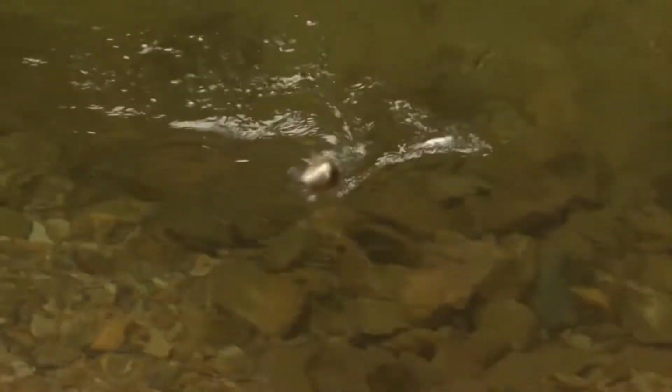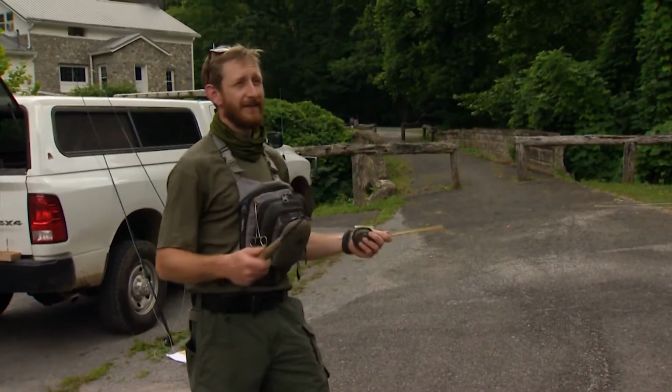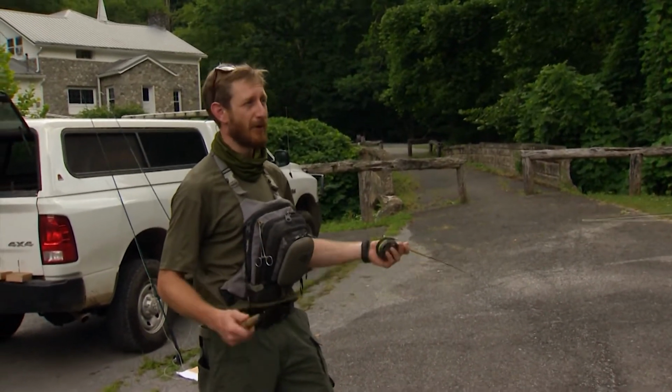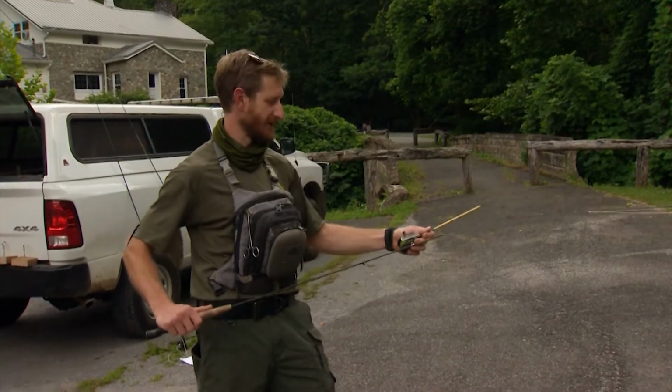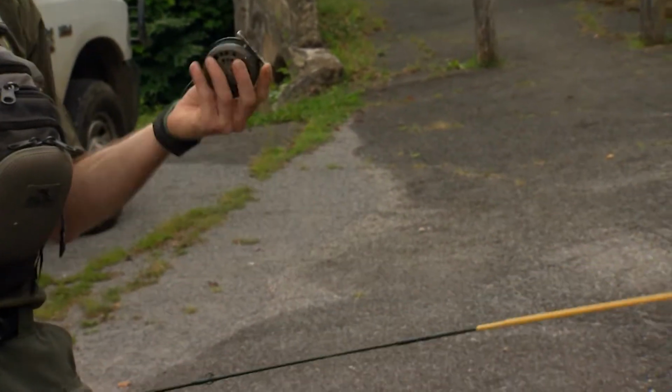When I was younger, I used to tie my dad's old fishing line to a stick and cast it when I didn't have a fly rod of my own, and it worked just fine. So when it comes down to it, a fly rod isn't much different than any other fishing rod. I mean, it's not even that much different than a cane pole or anything anybody's used for fishing for probably millenniums. The difference comes down to the reel.